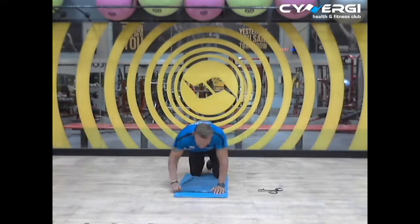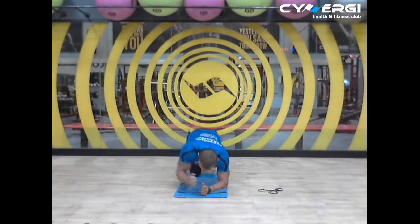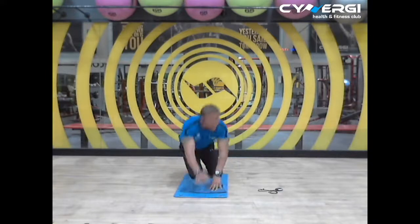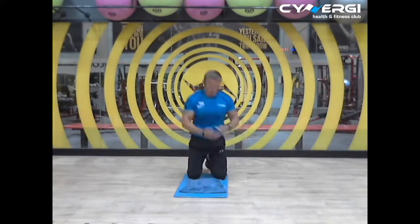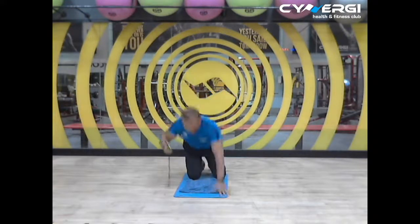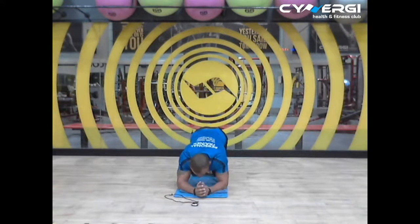So what we need to do, in a plank position again, nice and straight, dropping the hips down each side. Try and get them down nice and low, twisting around. And we're going to go these for about 60 seconds. Everyone get ready. And away we go. So 1 minute on these.